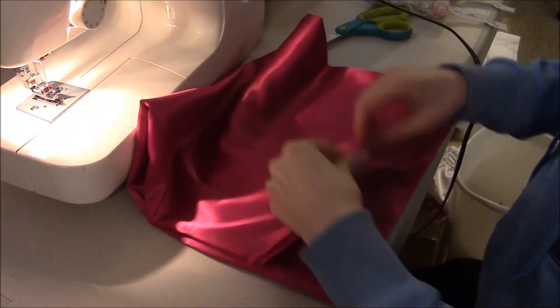Hey everybody, welcome back to Ursa Miner Sewing. Today we're tackling the last sewing bit of the bodice before we move into fine details, but that'll be for after the skirt's done. We're working on the peplum today, and this is like the easiest part of the entire build. Let's hop on over to the sewing machine. Here I have my peplum piece - just one great big semicircle.